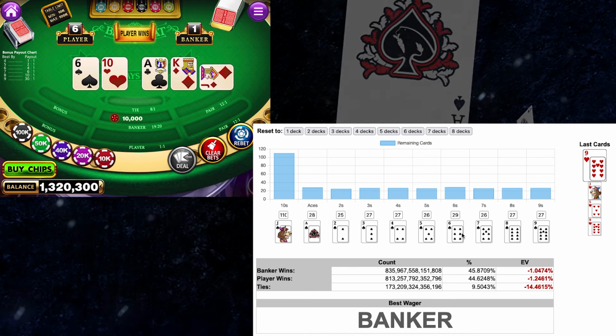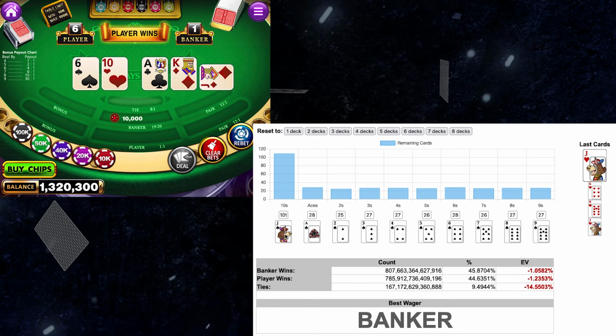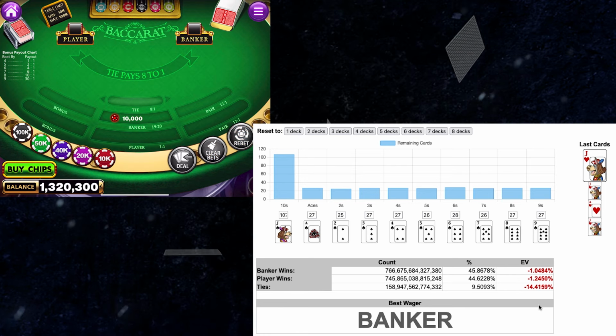Player wins. Let's deplete the 6, 10, ace, and 2 tens. And banker's still the best bet. Rebet.